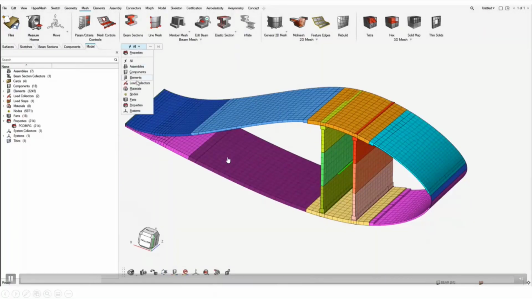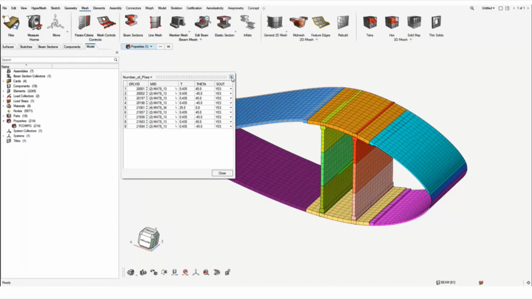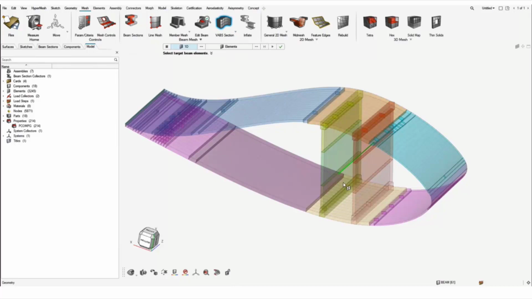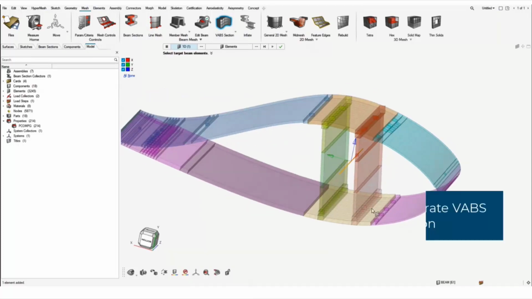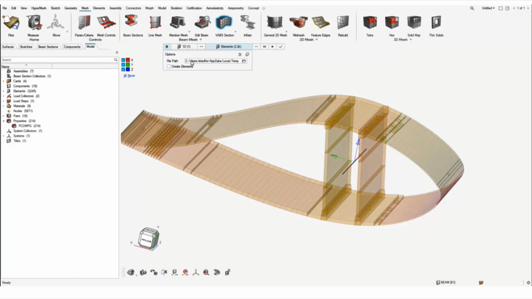So now, let's say we use this model, which is made of laminate, PCOMPG with several plies. And I just have, as an example here, one beam. So we have a new context called VAPs section. Out of a 1D element to be updated, we will update them from a cut on those source elements, and generate a file at a given location. So let's say in temp here.